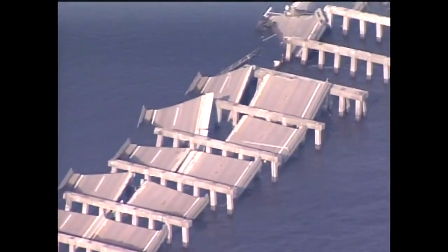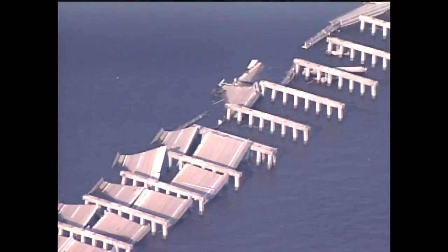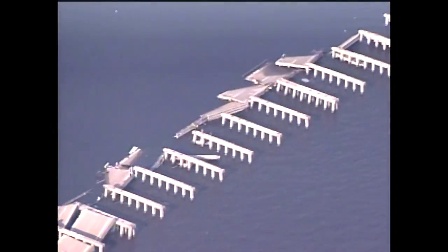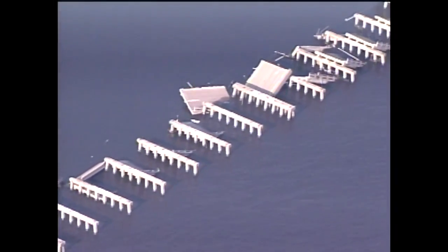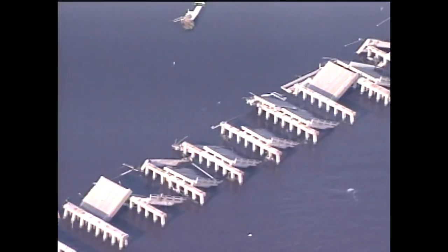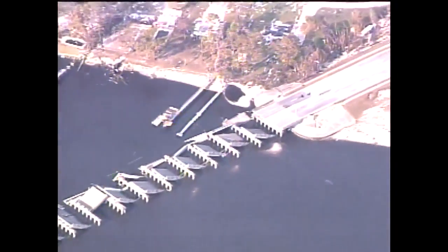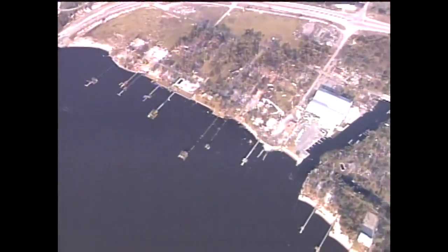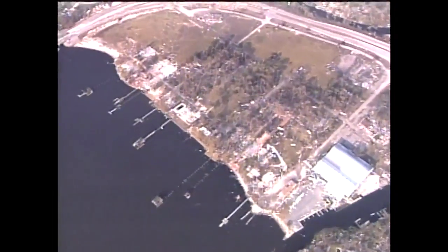It's just amazing. You've probably been hearing people over the last day or two talk about how Mississippi Governor Haley Barbour compared this to Hiroshima just after the atom bomb was dropped on that city at the end of World War II. Having flown over the Mississippi Gulf Coast after Camille when I was 17, and checking this damage now as a comparison, I can tell you this is worse than Camille was.